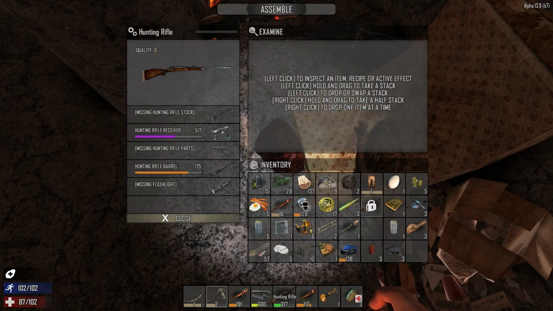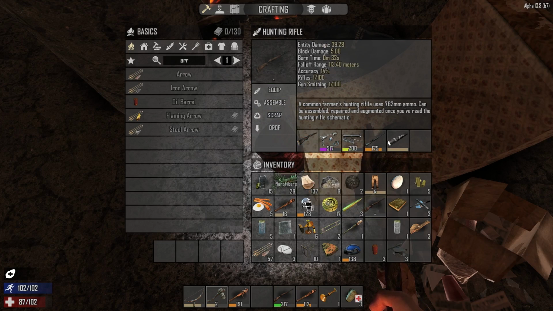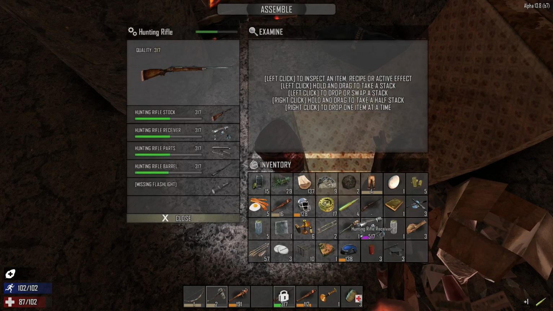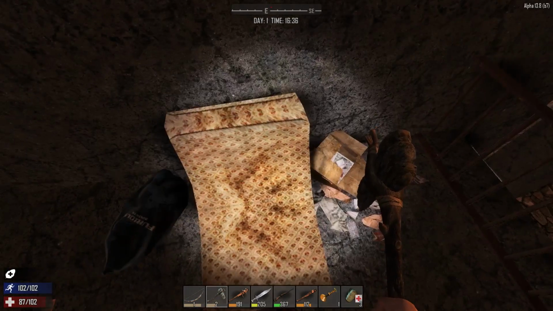So I just need the stock. Honestly, what I ought to do is just take the receiver out of that one and put it in this one. There we go. Oh man, hunting knife. Stock, pistol receiver. I'm gonna leave that stuff for right now.